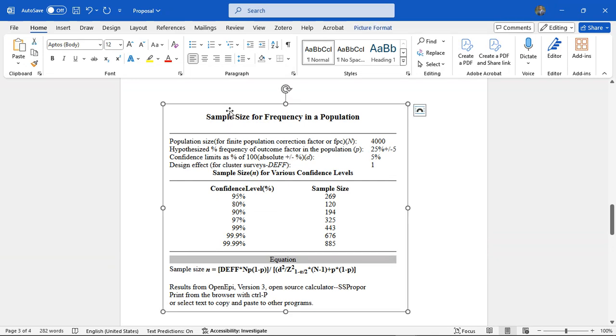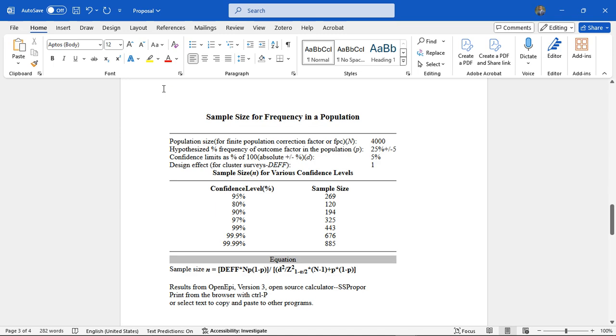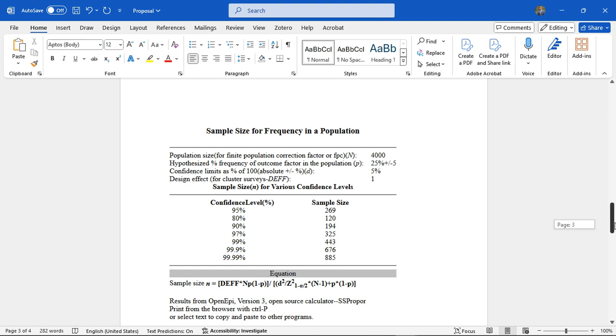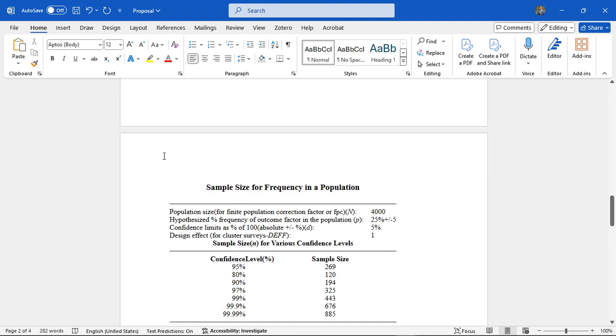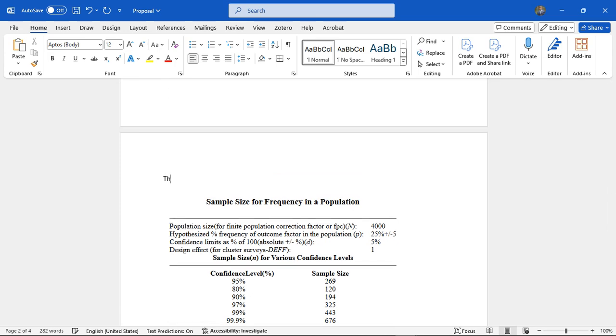Okay, now look at this. You have this. Now there is some write-up that you need to do for this sample size. So you have to say the sample size was calculated using Open Epi Info.